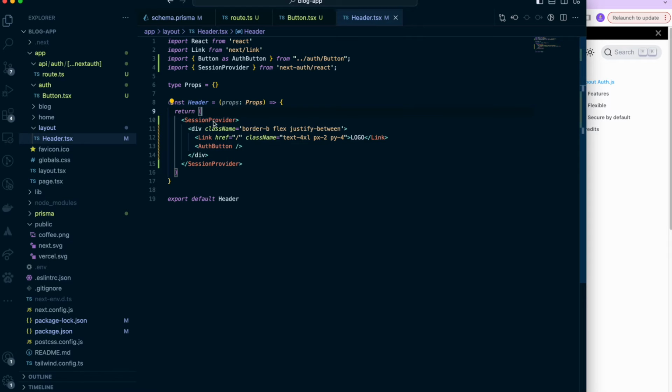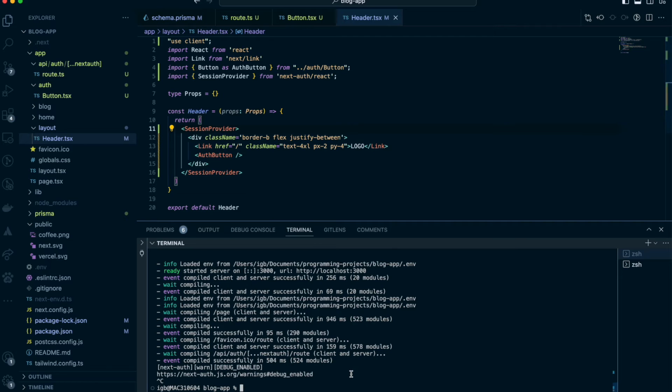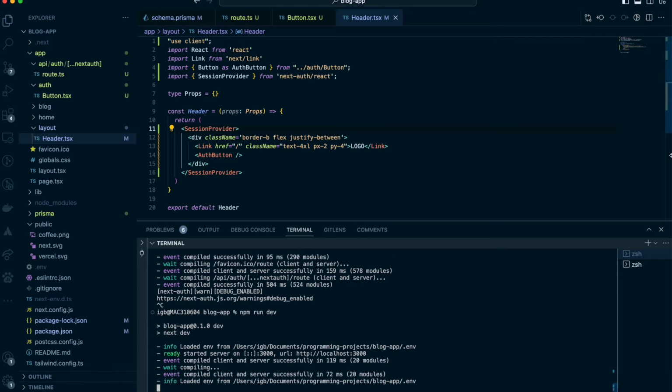And because SessionProvider serves as basically a context for the session, when we're using it, we have to use it inside a client component. So I'm going to define this as use client. That's why I didn't wrap. You're going to see in a lot of places where people take the SessionProvider and wrap it inside the main file, like either app.jsx or in our case page.tsx. But we want to still make use of certain components in different places, so we don't want to turn everything into a client component. And after we added the environment variables, we have to restart the server so it reads that.